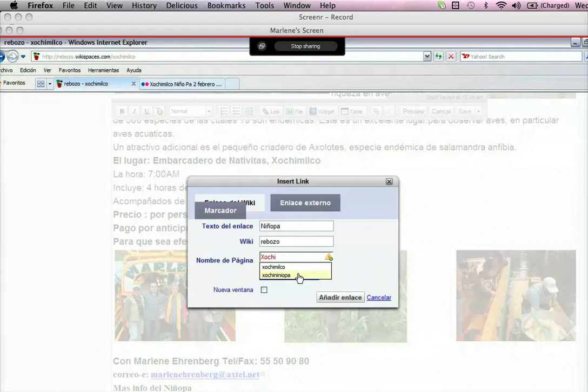I click there. And, oh, very nice. Yes, it did. And now click Añadir Enlace, add the link. Okay, añadir enlace. Wow, look at that. That's magic. Now, this is a fairly simple way for you to update information, and that's why we've been suggesting a wiki. No, it's incredible.